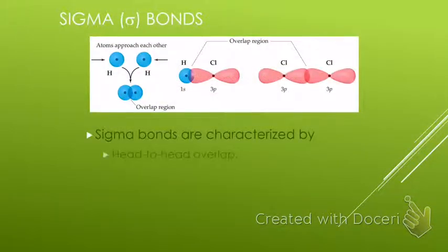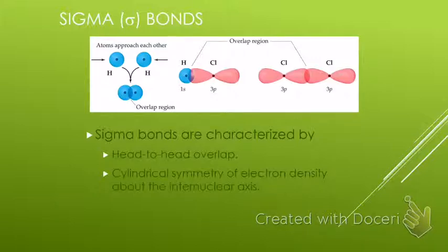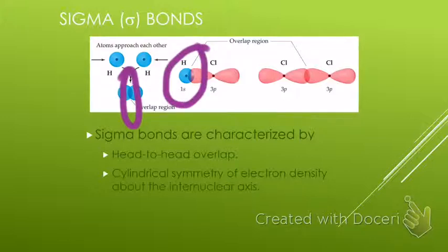One is this idea of sigma bonds. Sigma bonds are that head-to-head overlap of the orbitals. This is what we've been doing so far in class and in the last lecture or video where we have this orbital region overlap. It could either be between two spheres like in diatomic hydrogen or like what we've seen with hydrogen and chloride or chloride and chloride. And so there's a symmetry to all of that.